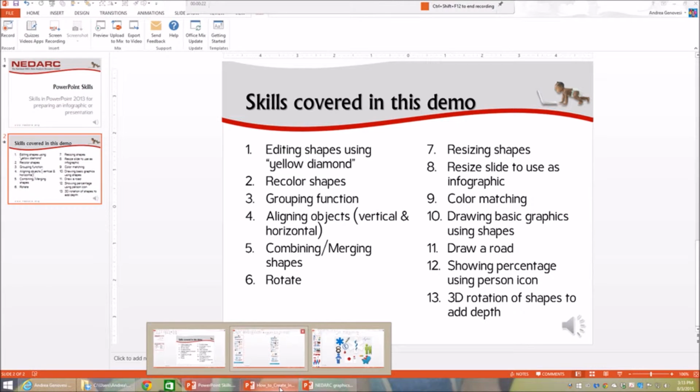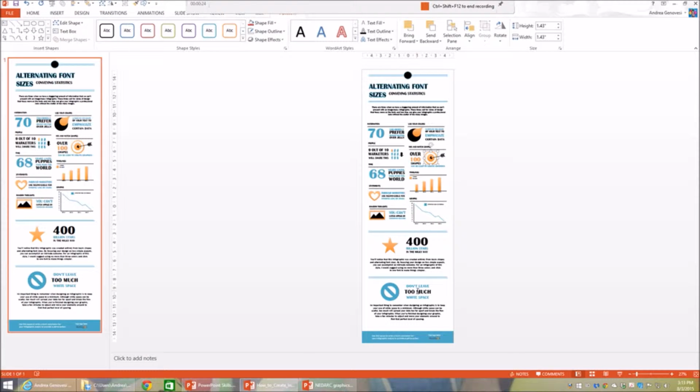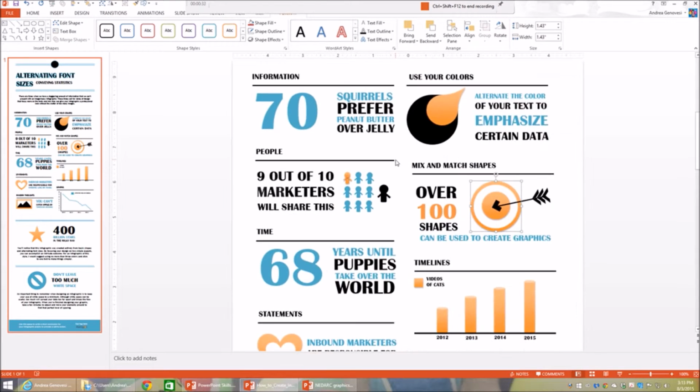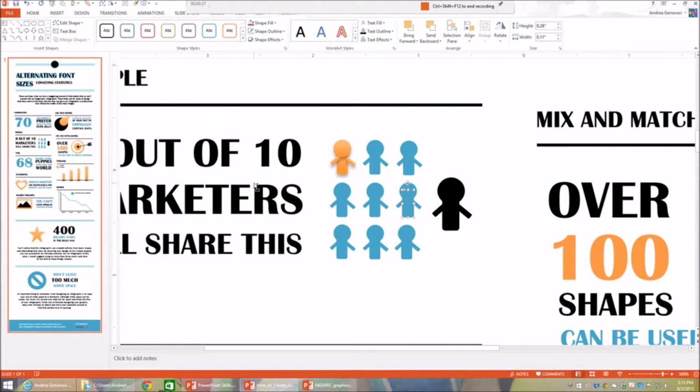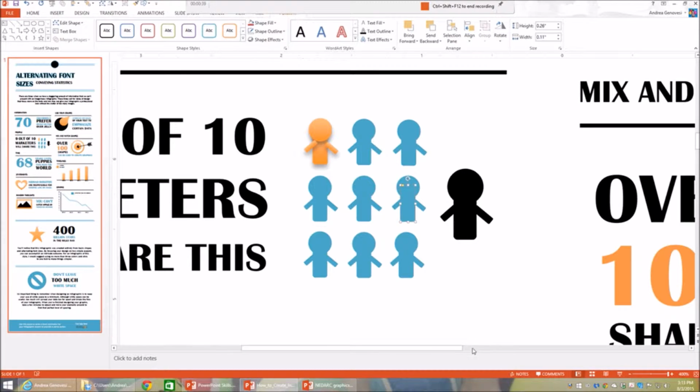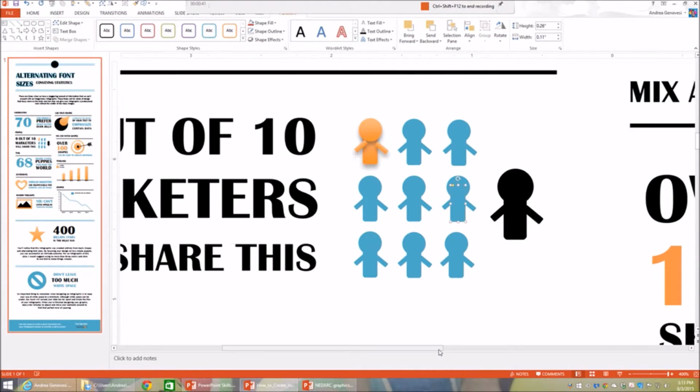I'm going to go back to my template that I've been showing you different skills in. And I want to zoom into this area where I see the little people, so I can hold down the control key on my keyboard and zoom in to that area. I should have clicked on the area to make sure. Okay, so grouping is what I want to work on here.